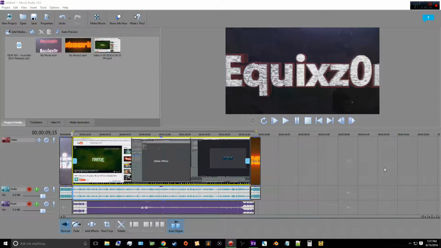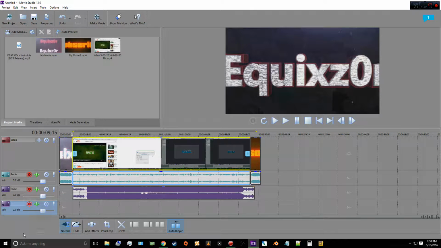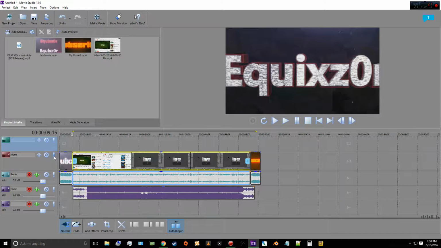So say you wanted to add the face cam or a picture-in-picture overlay to your video. Basically, all you're going to do is come down at the bottom, right-click, insert an audio track, and then right-click and insert a video track. When you do picture-in-picture and face cams, you want them to be the topmost layer, which is going to be your face cam or picture, on top of what it's going to be on top of. So we put this video track above the actual video because that's where it's going to be. It's going to be above the video.